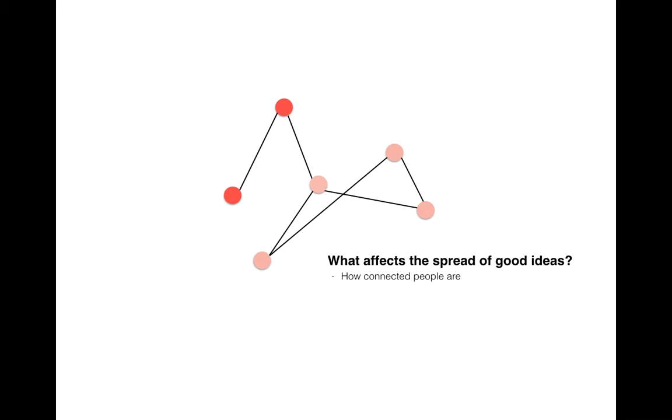One factor is how connected people are. Another factor is whether people will actually change their minds. For example, that guy in the middle can decide to take the better idea that someone else has, and that good idea can then spread to the rest of the network. And lastly, there's also an issue of how well people copy other people's ideas, because you can try to copy something that looks good, but if you don't know how to replicate it, you're not going to have a very good idea in the end. And that also depends on how complex the problem is that you're trying to solve and how well you can copy the idea, the solution for it.